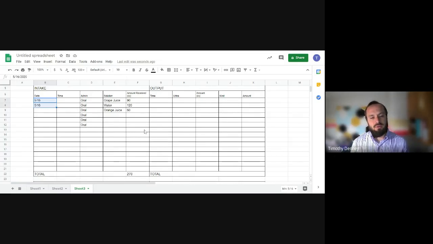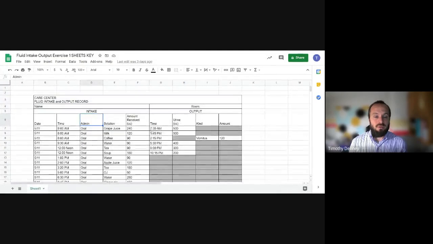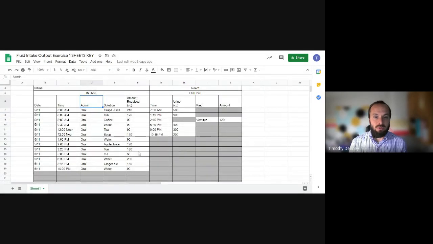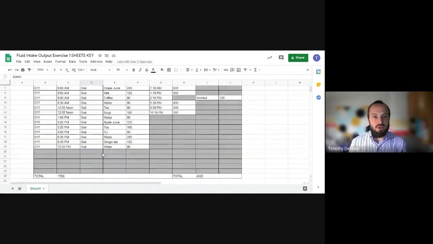Both can be used though to track a record. In this specific example, an intake output for health services. Okay. And you can do some fancy formatting and eventually end up with something that looks real neat and clean. For the example here, this was for 1 day. I just grayed out the things that were not used for that day, and see how it totaled everything for me. It gives me a good picture of that particular patient's intake and output. That's all.